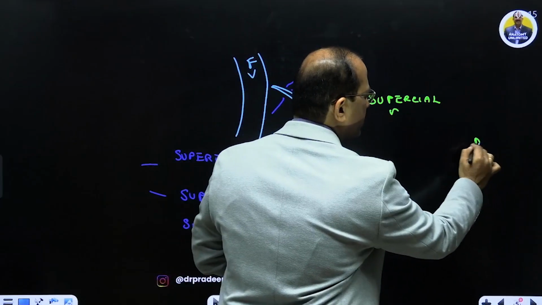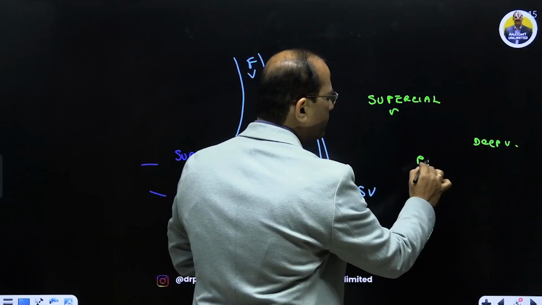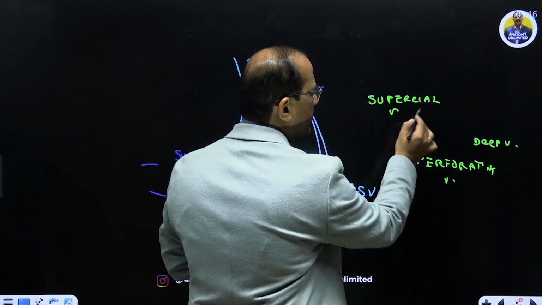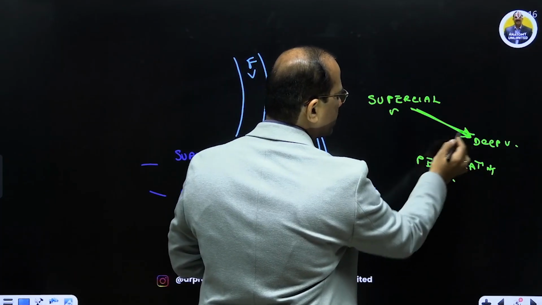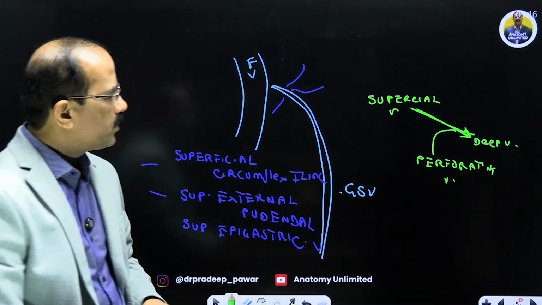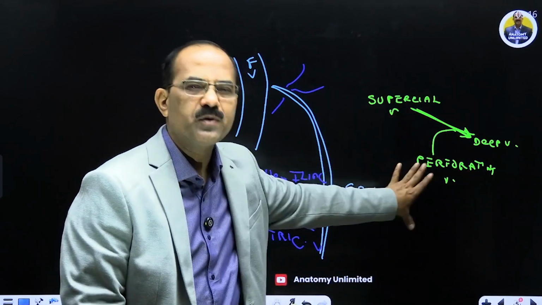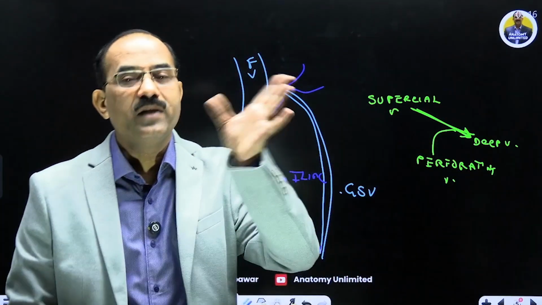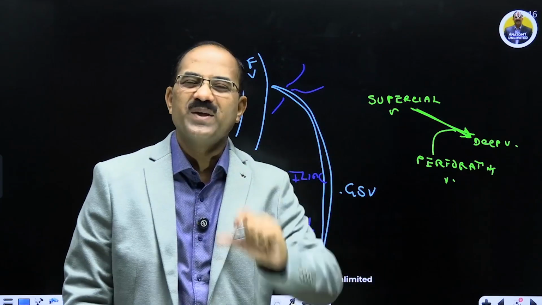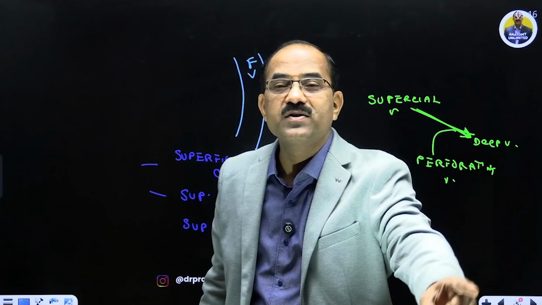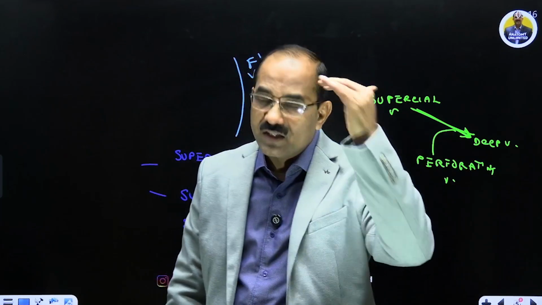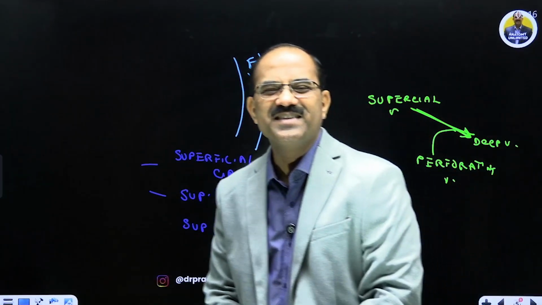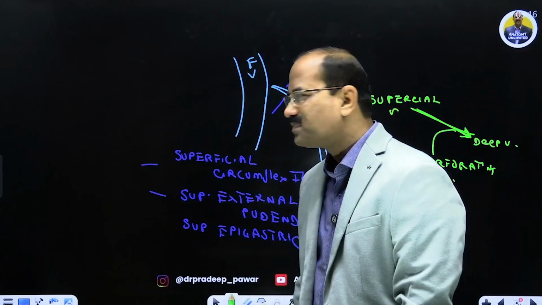Then we have deep veins and we have perforating veins. So the blood will flow from the superficial to the deep vein through the perforating veins. अब superficial veins में valves होता है, perforating veins में valves होते हैं. अगर ये valves damage होते हैं तो what we get? Varicose veins. Details lectures देखना. For details of these veins, these valves, कितने valves हैं, कहाँ पे होते हैं, just see the lectures. Right? This is only clinical case discussion बच्चों.